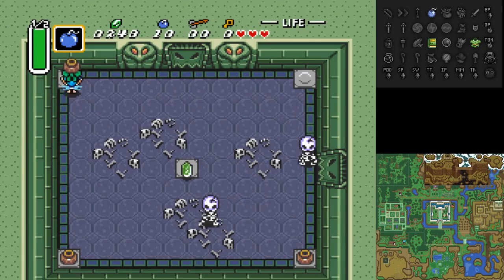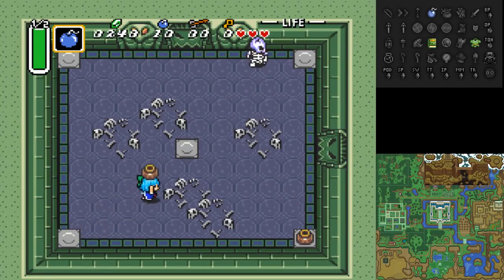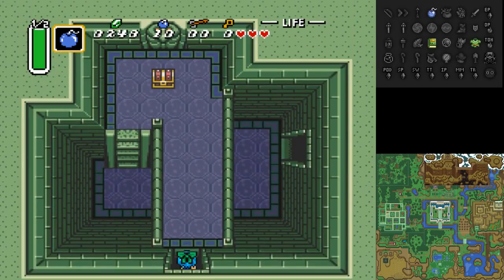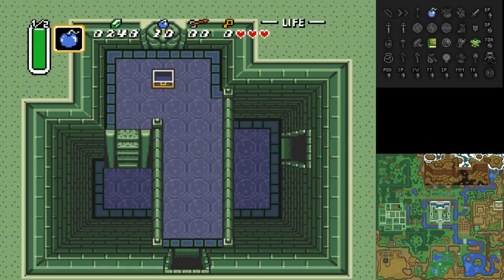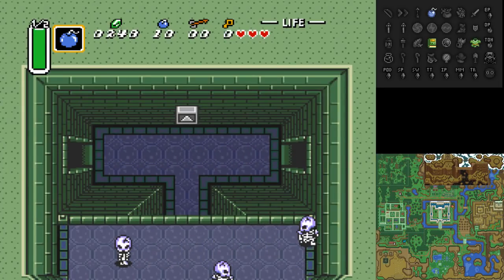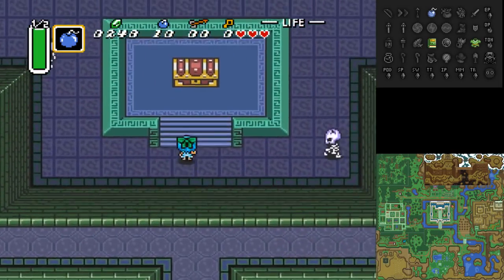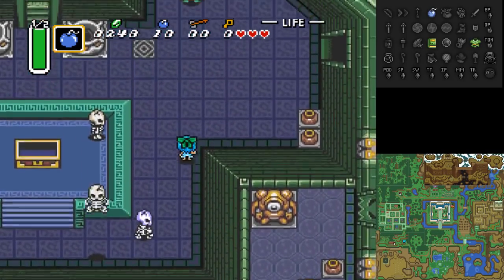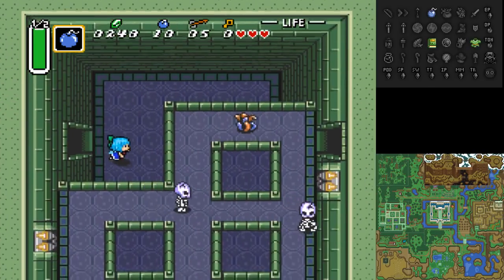Nuts. Well, I only got 3 skeletons instead of the standard 4. I'll take it. Alright, this chest here is the big key. Well, that just kind of delays things a little bit. Still haven't found the map or the compass, so it could easily be here. There's the map. Alright. There are a few more checks for us. And by few, I mean there is one more check.